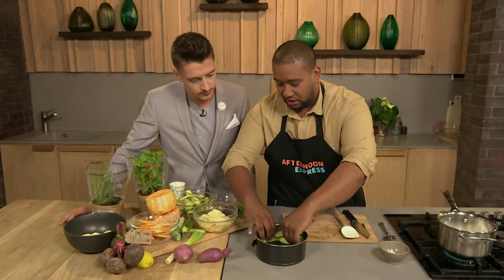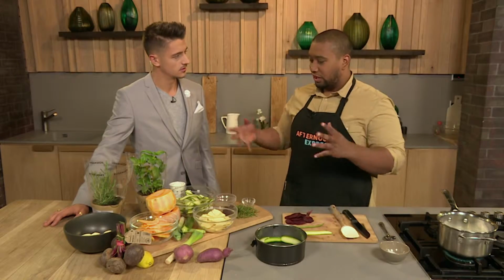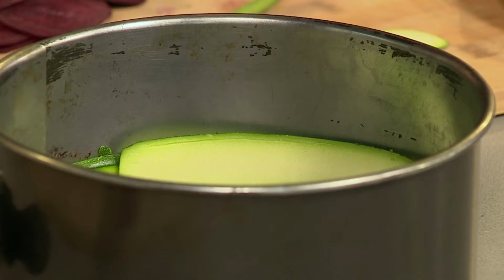And I think now is the best time to start your veggie garden, just because of the fact we are gathering all this grey water. So even more so now than ever, start growing your own vegetables and your own herbs.